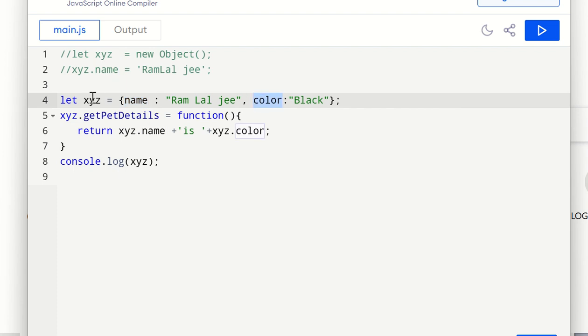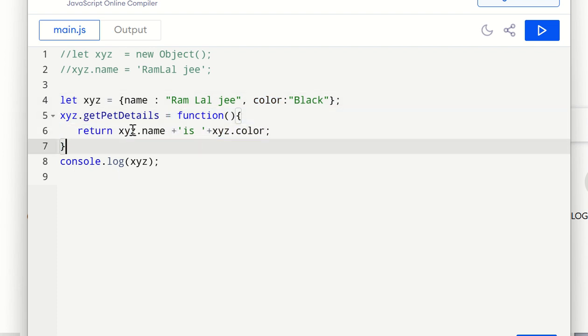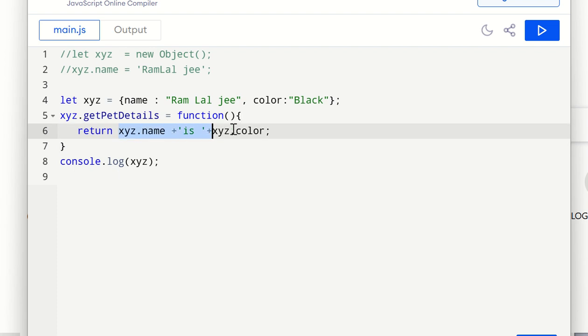To access the value of the object, using the key, xyz dot name will return Ramlalji, and xyz dot color will access the value of the color. The anonymous function returns the combination of name and color.